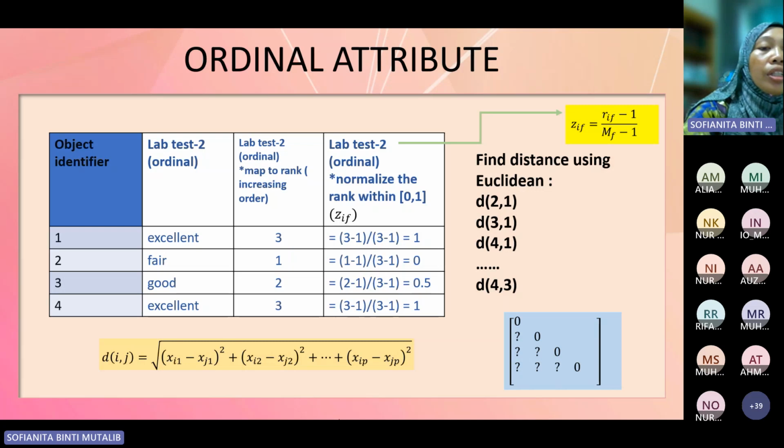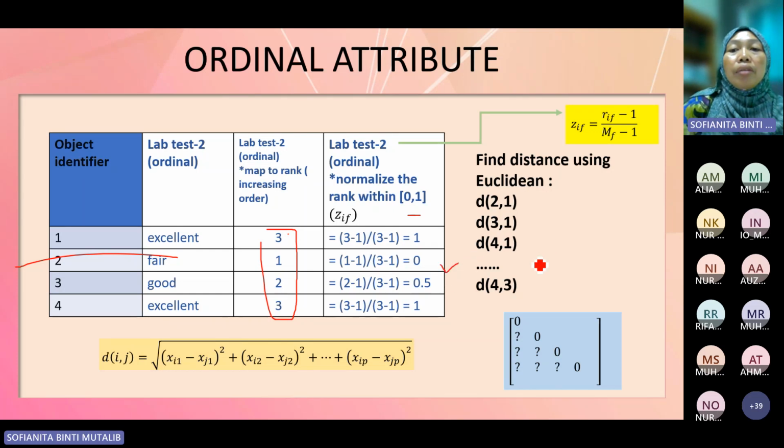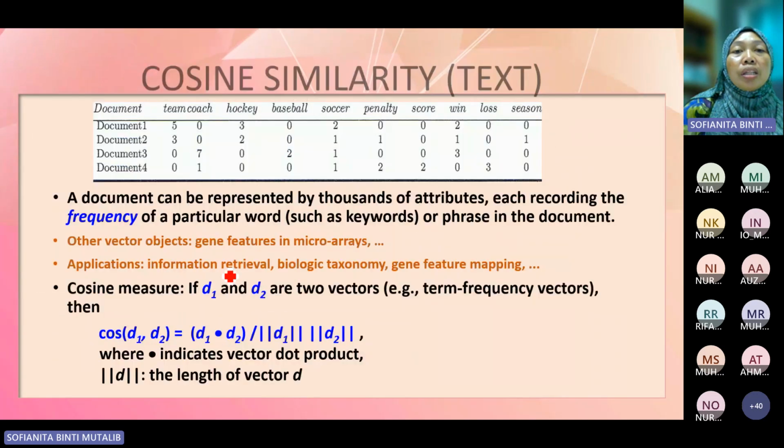Okay, so we have discussed that, and lastly will be the ordinal. Meaning to say, in ordinal, the data or the value originally is nominal, but it has rank, so it needs to be transformed into a numeric representation. So the data will be mapped into the rank based on a 0.0 to 1 value. Okay, so this will be the mapping. And when we want to find the distance of objects, then we use Euclidean distance because the data is already in numeric form. Okay, so overall these are the types of attribute that we have discussed.